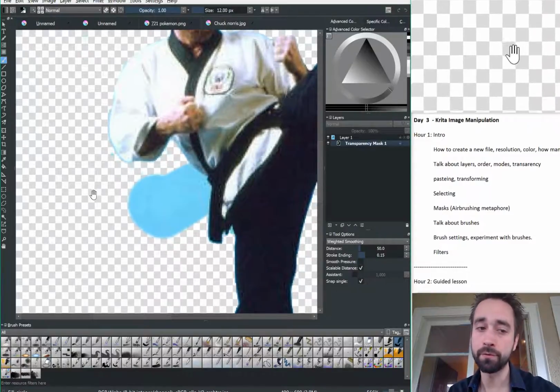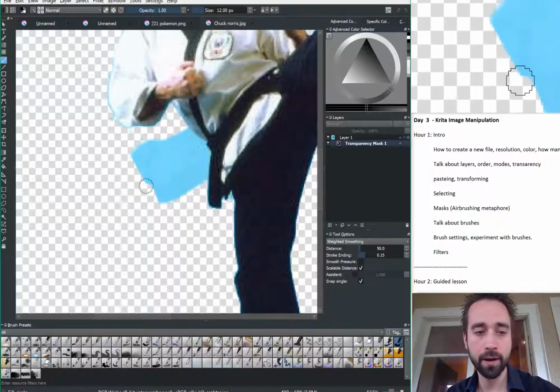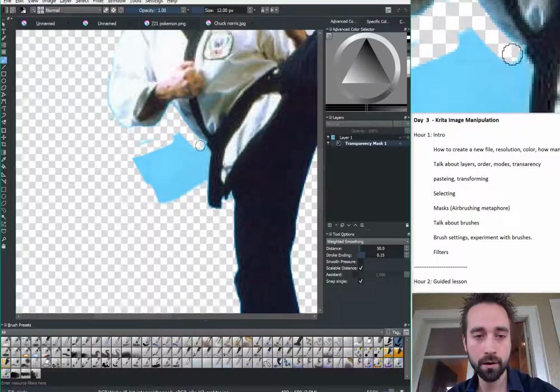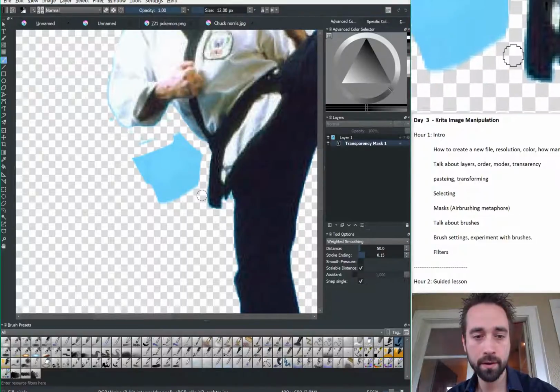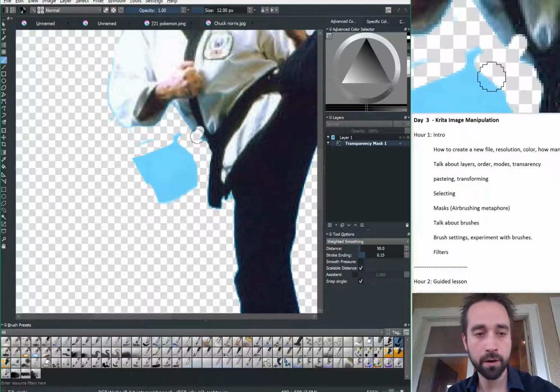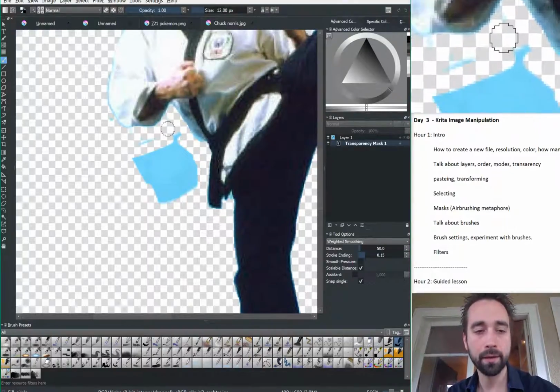Spacebar brings up the move tool, so I can move around. Cut in here. And again, if I accidentally go in, whoa, too far, so press X, that changes to white, and then I can paint back in the image.